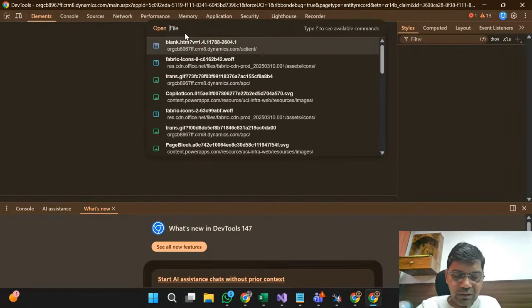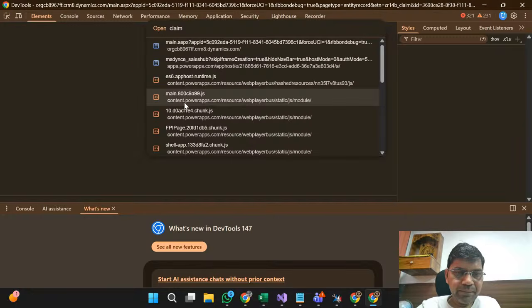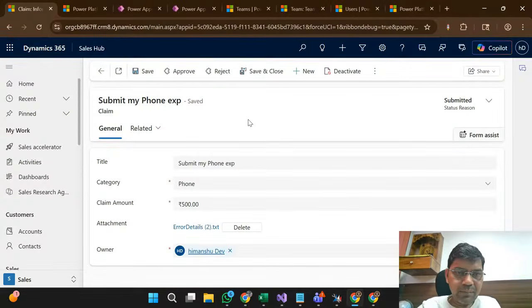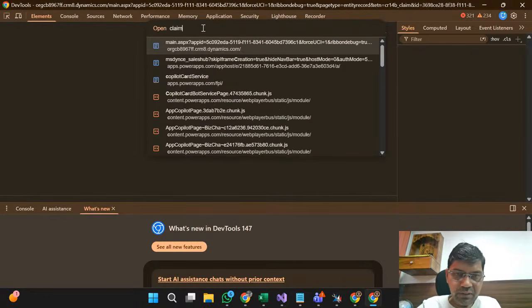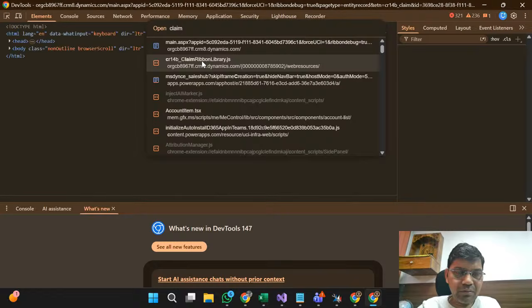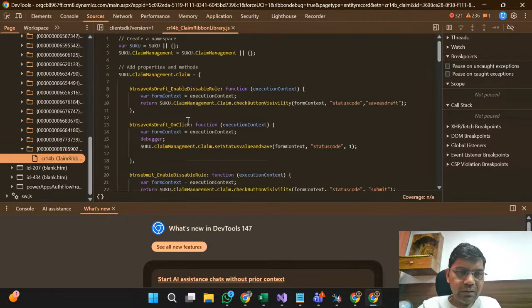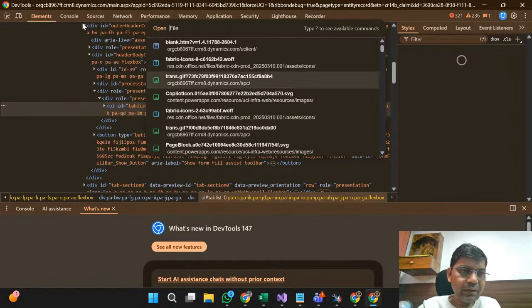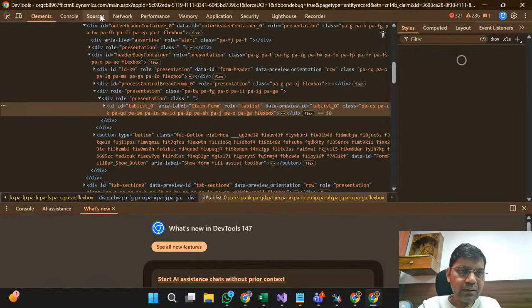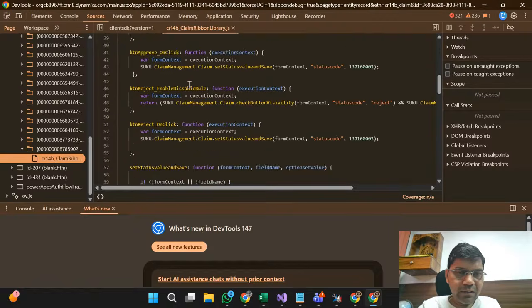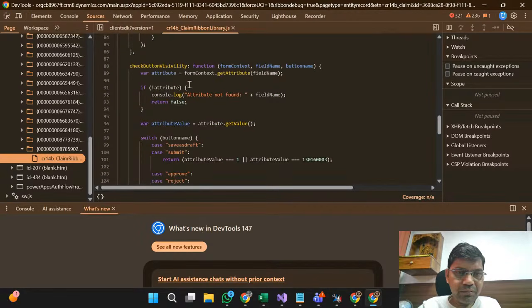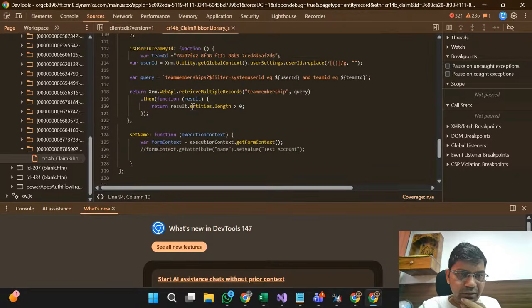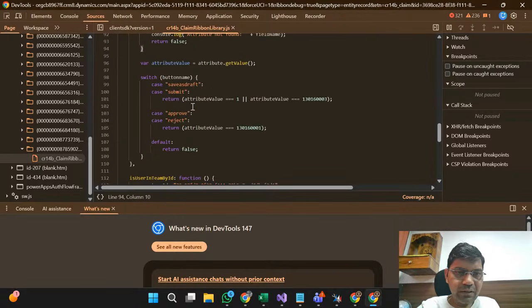Now again claim this. This is the way that we have to debug our code. If you know how to debug, you can easily resolve whatever issue we are having. That's why everyone should have this skill. Why is our code not reflecting here?